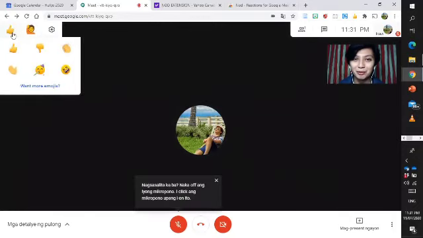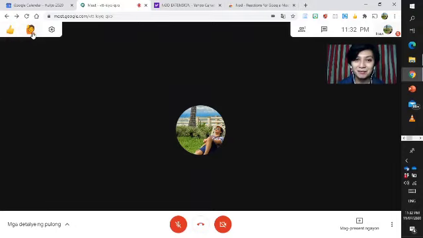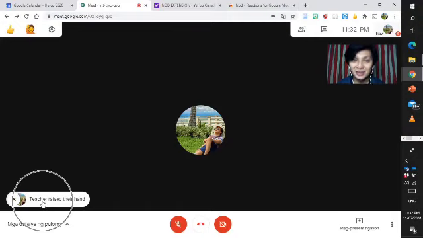And then, you put your mouse over this part, and there are a lot of emoticons here. And then, want more emojis? Just click this one, like thumbs up, thumbs down, clap, and it's a GIF, it's moving. Okay? And then this one, if you're going to raise your hand, just put your mouse over the icon and then click it, and then you will see Teacher Da is raising his hand.